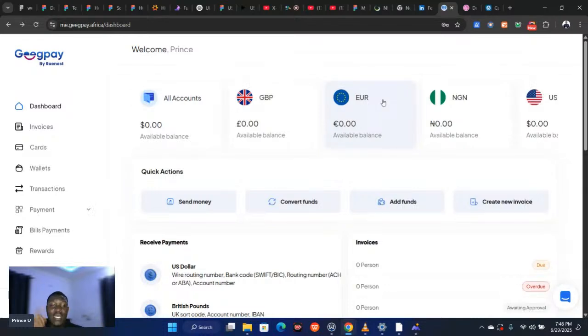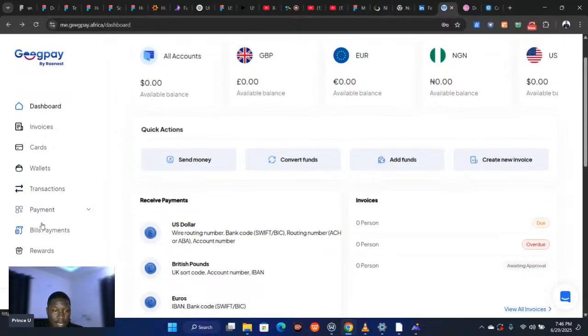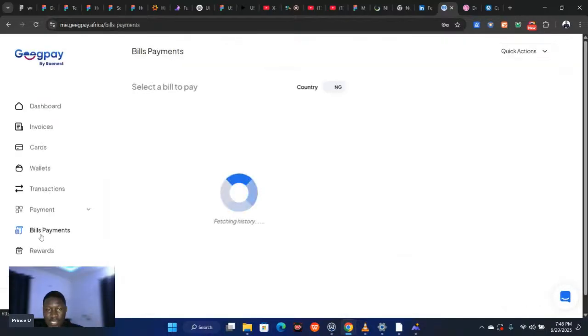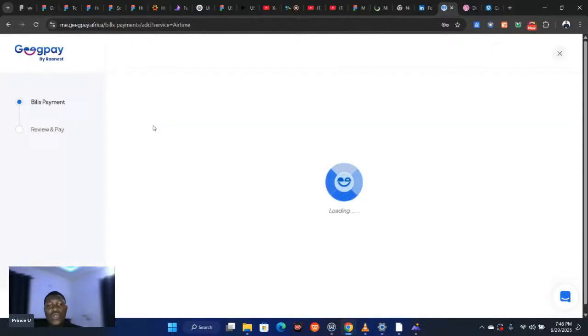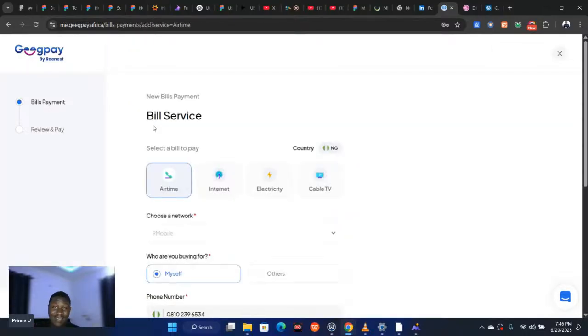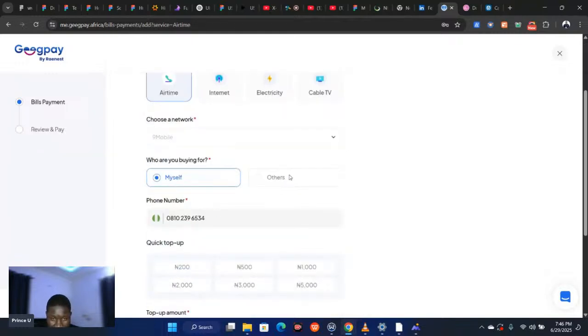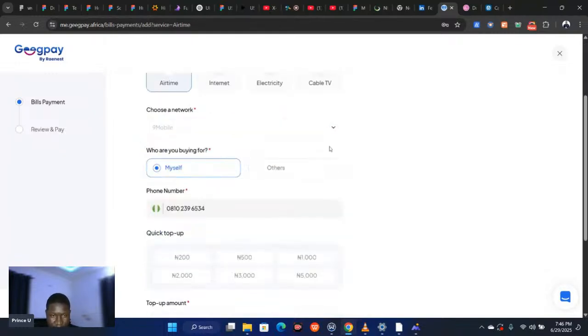And I mentioned the navigation bar, very important. So let's go to bills. I don't pay bills here, I only collect money. Now they have internet. If I click on buy airtime, internet, all these buttons will take me somewhere. So you need to know how to structure. We are discussing the structure of a website now. We have the nav bar, we have the cards, we have the text input. All these are dropdowns now. If I click there, you select.